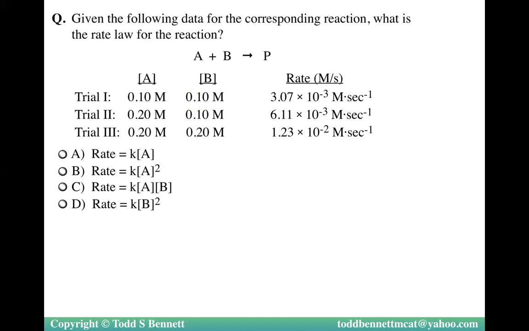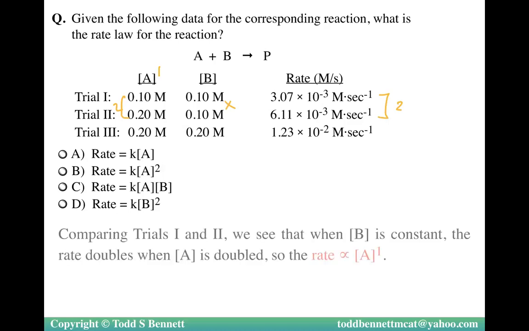Back to how we apply it. Let's say we need to decide if something's an SN1 or SN2 reaction from the data. So does it depend on just A, or does it depend on A and B? Just like before, we look at what happens to A. A goes up by a factor of 2, and the rate goes up by essentially a factor of 2. So A to the first power, 2 to the first power equals 2. So it definitely depends on A to the first power.